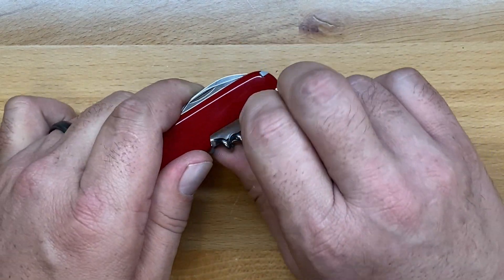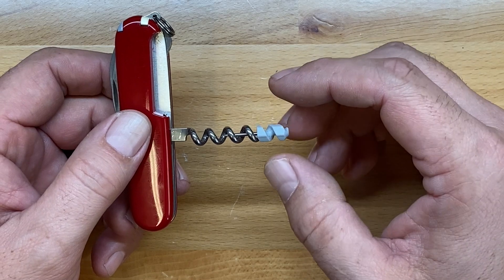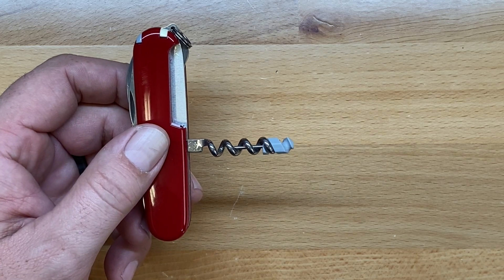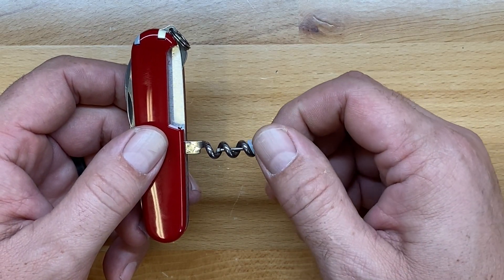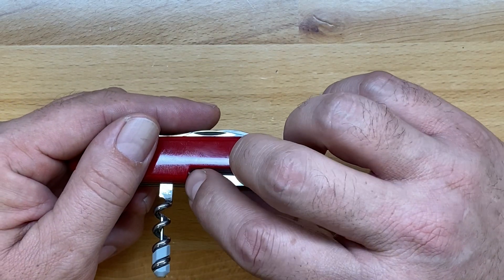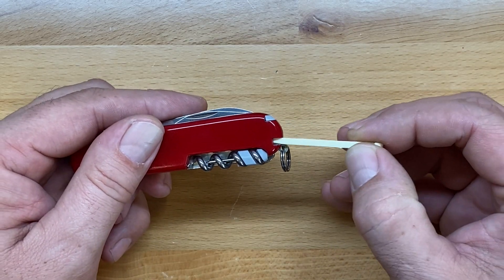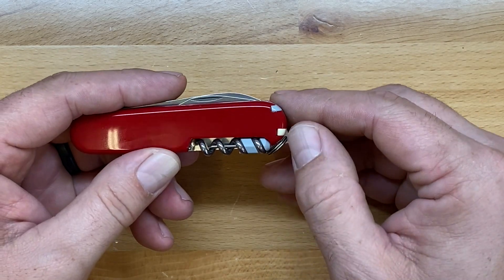On the back side we have a corkscrew, which is incredibly important for a lot of people. This knife incorporates plus scales, which is unusual for a two-layer knife. You see plus scales on things like the Swiss Champ and some of the tech-based Victorinox knives, so having them on this one is actually pretty cool. Underneath the corkscrew you get a little straight pin — there have been many occasions where I could have used one. And because of the plus scales you also get a toothpick, tweezers, and a ballpoint pen.